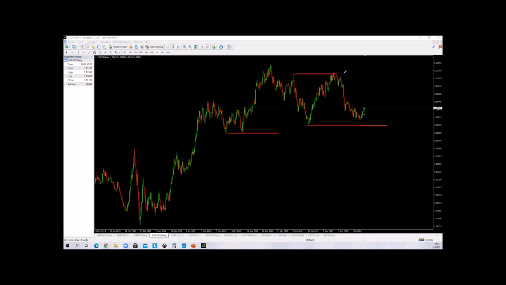And as you can see at this area, we broke this important high, and then we have fallen down. And usually if one side of a range breaks and closes below, so you get a false breakout, usually the other side of the range gets broken as well, because this is the next point of vulnerability. This is where liquidity is. So I do expect at some point this to be broken. I'm not sure when, because I don't have a real bias on the euro dollar yet. This is an interesting area for me.